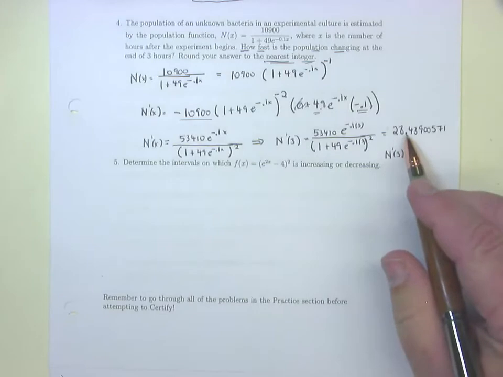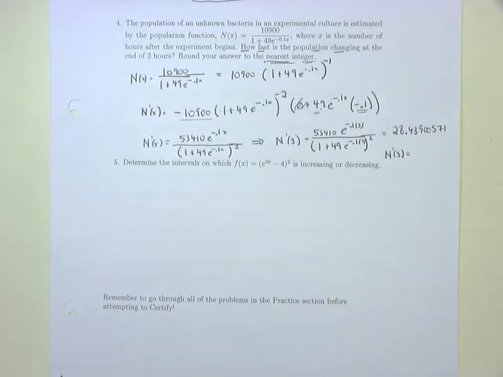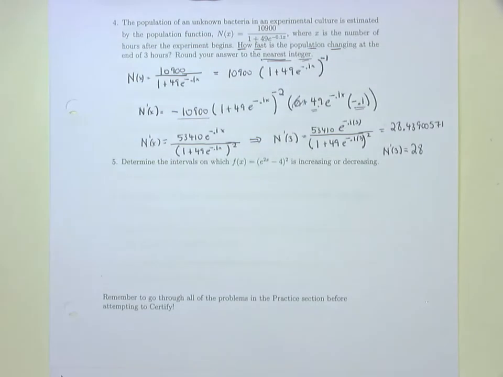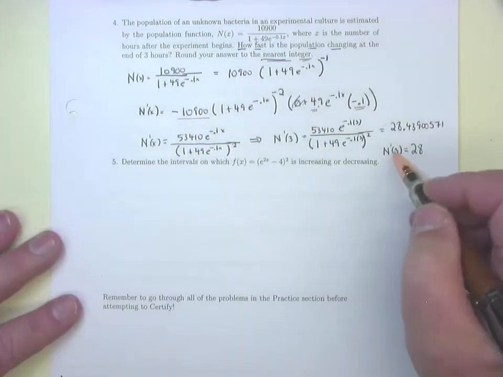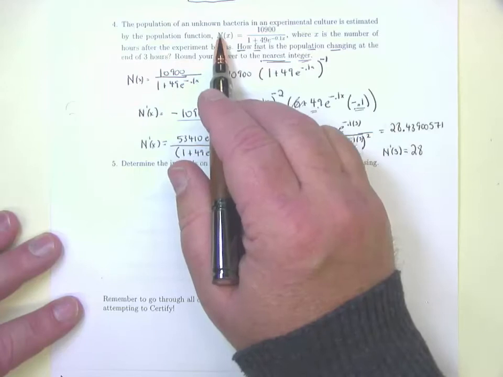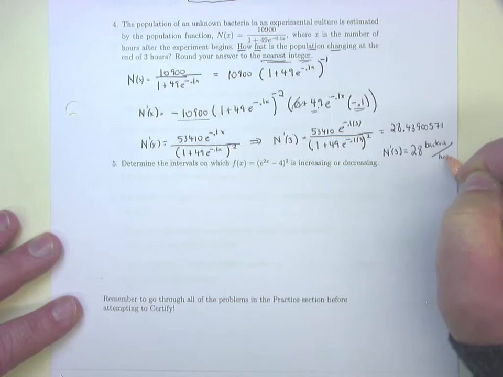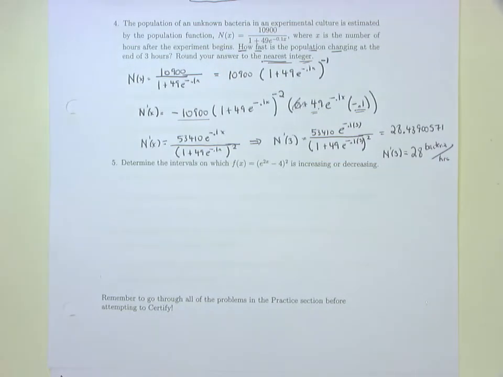Well, that's 28.4, but anything less than 0.5, you round down or drop it off. Anything 0.5 or bigger, you round up. So what's my answer? 28 what? It's a word problem, therefore I expect units. What's my units? Okay, it's a rate. The function n is bacteria. You got that right, bacteria, but it's a derivative, which means it's a per. Very good. Bacteria per time, measured in hours. Bacteria per hour. 28 bacteria per hour is what this thing's growing at after 3 hours. Does that make sense? Did I lose you guys anywhere?